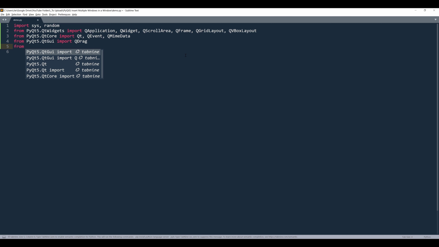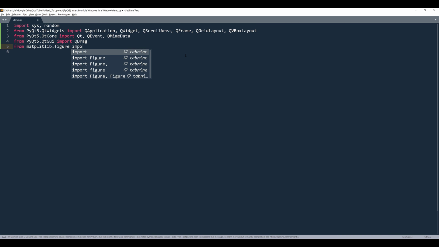Since we're going to integrate this application with matplotlib, from matplotlib.figure, I'm going to import the Figure class.